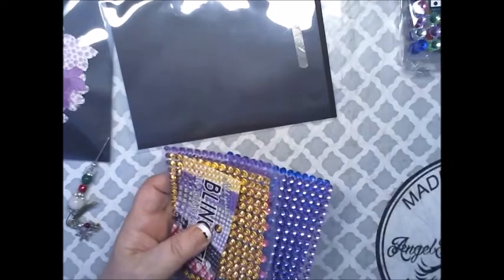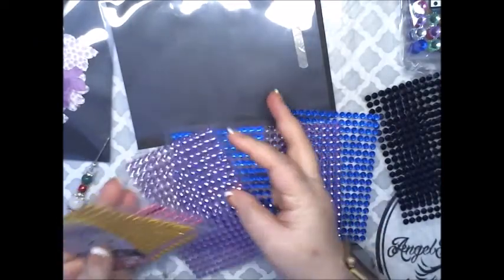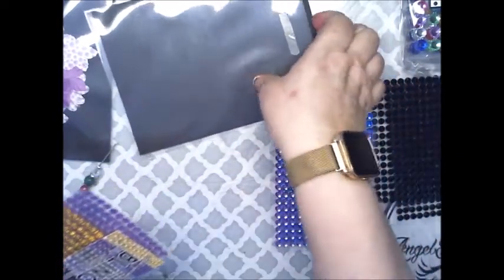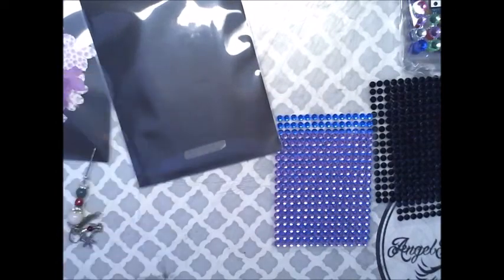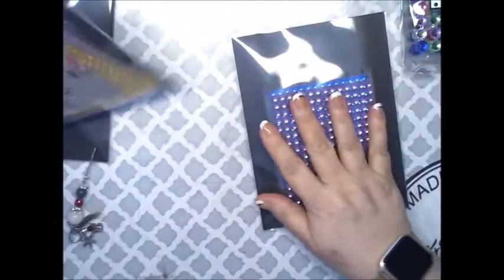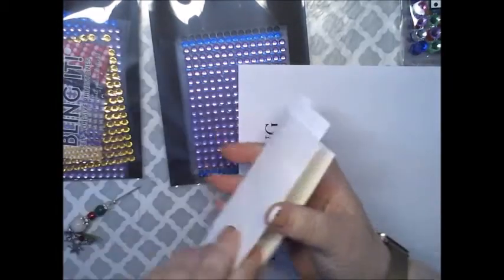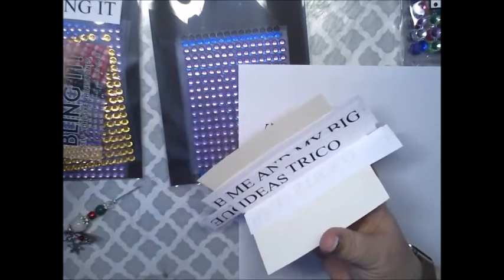Let's see how many I have in here. Let's move this out. 2, 4, 6, 8. So we're going to put 4 in each little pouch here. So it's not so bulky. Okay. And I only have one of the Bling It pictures, pieces. So we're going to take another one. I'm going to put this here. And I have my stickers here. I need another bling. I'm going to add the word it myself, but I have the word bling it in here to go on that one.